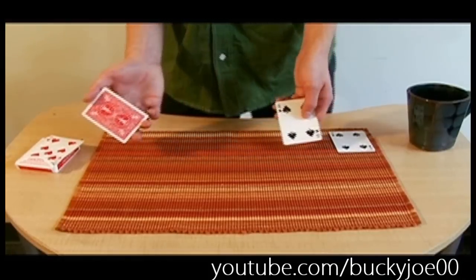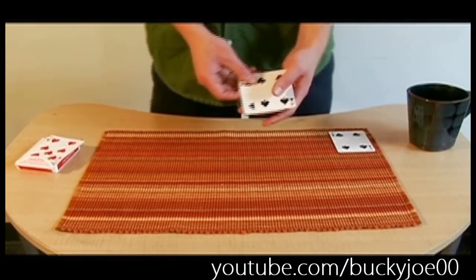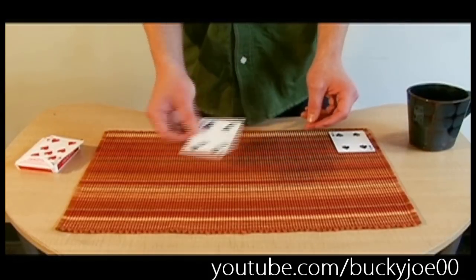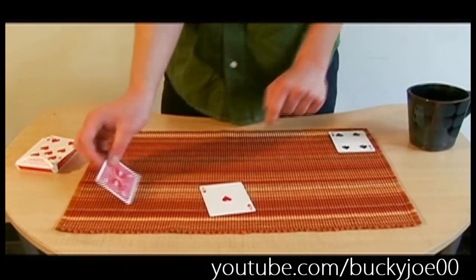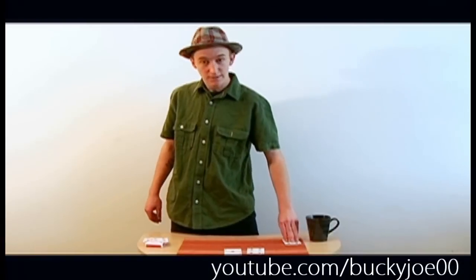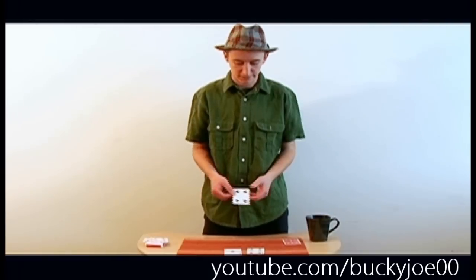Now you're going to do a frustration count to make them confused and think that both cards have regular backs. You just show the back card, peel out the top card, flip it like that — so they think you showed the backs of both cards, when in reality you didn't. You just say you're going to give it a little shake again and flip it over. No need for the turns or anything — just flip it over and they'll see the ace came back. So you reach into your pocket and peel out the other double face card, the other four, and say yes, the four jumped back into my pocket.